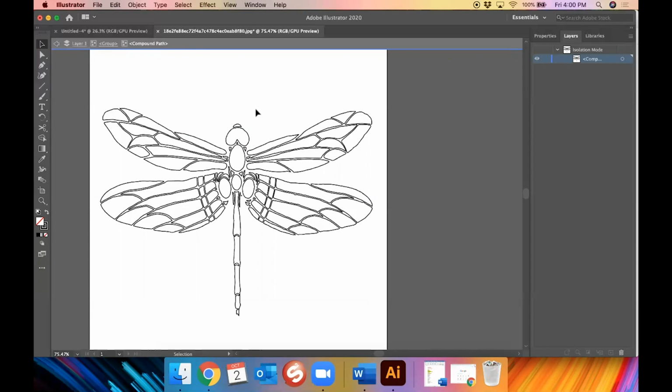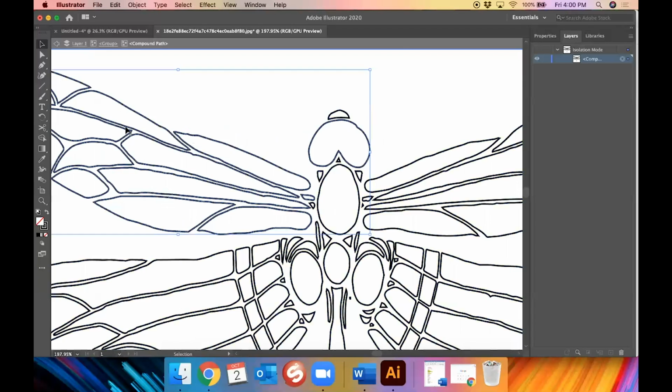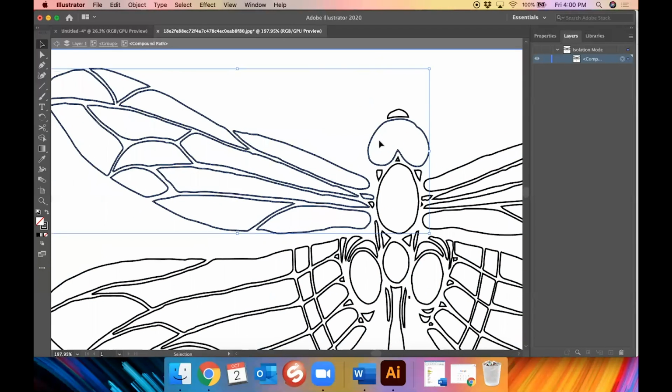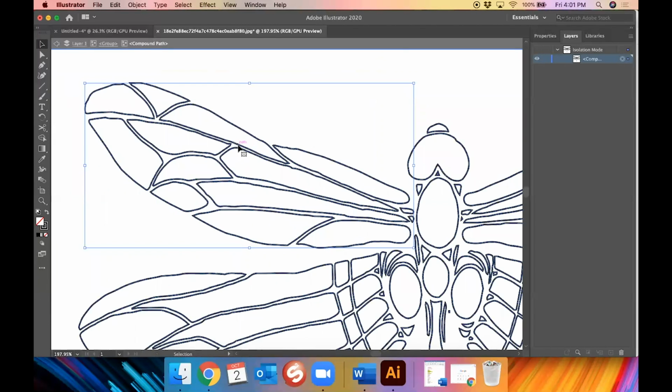On this particular image, our shapes are too close together. Again, the negative space is most important. So if I go into this wing here, and select that head. If I go into this wing, those spaces in between my shapes are very narrow.